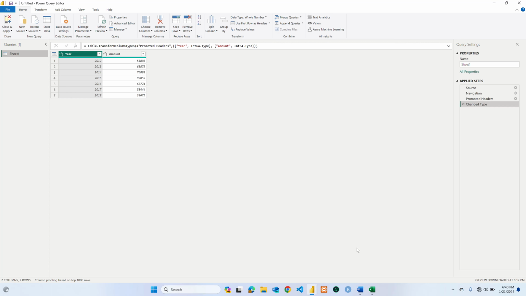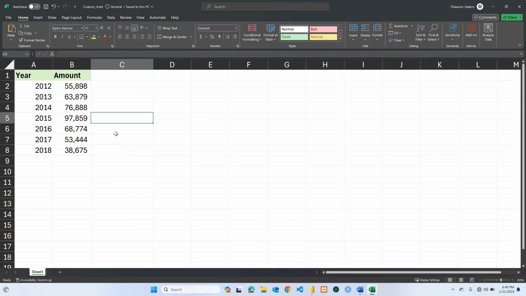Before I move on to the data transformation properly, let me just come to the Excel sheet. I'm not teaching the Excel properly, it's just to show you what is being done. So I created an invisible column which is self-referencing in Excel, but we don't do self-referencing in Power BI.